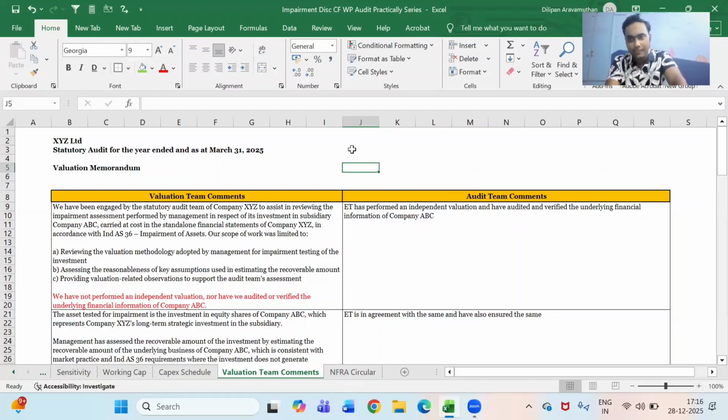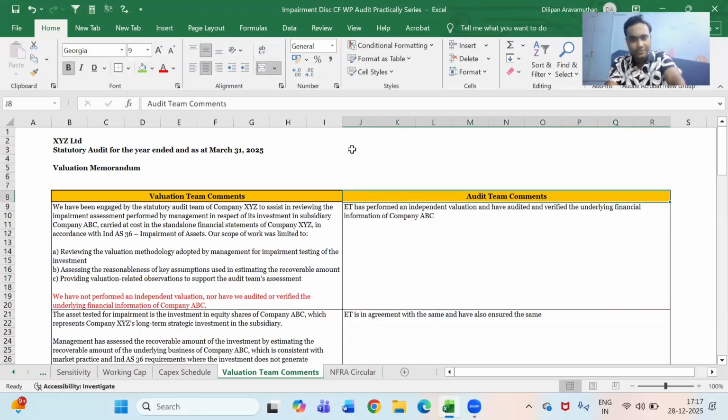And what will happen is basically the valuation team, after going through the workings which the management has given to us, will tell us whether the same is reasonable or not. They will also give some scope outs. In the sense, for example, they will say that we are not verifying the accuracy of the numbers. They will say that we are not verifying the projections. Like for example, they cannot verify revenue and COGS projections, right? Because they don't know the entity ABC Limited. Only you know the entity ABC Limited better than them, because you're there right at the field level, but they're not there right at the field level.